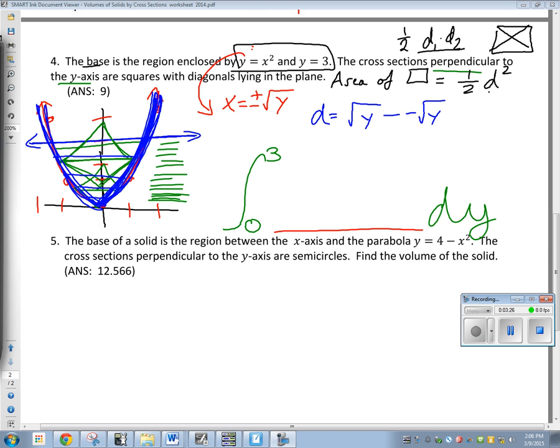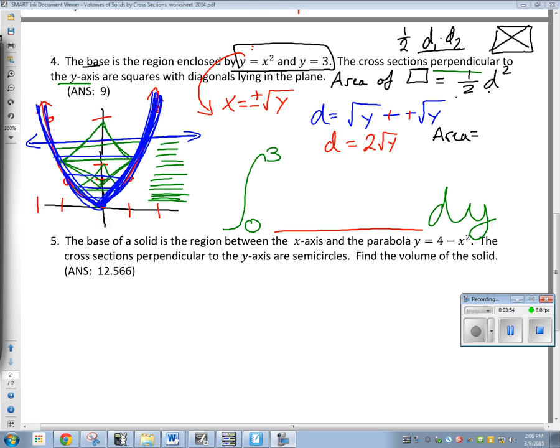Minus a negative becomes plus. So I can say that my diagonal is equal to 1 square root of y plus another square root of y to get me, yep, I don't know why I wrote dy there. Diagonal is equal to 2 square root of y. Okay, I did not do a good job of space management here, but that's okay. That's my diagonal. Cool. I don't really care about the diagonal. I really want to know about the area.